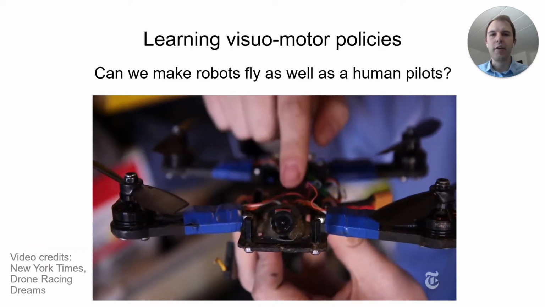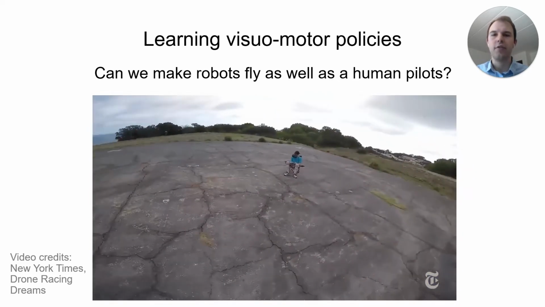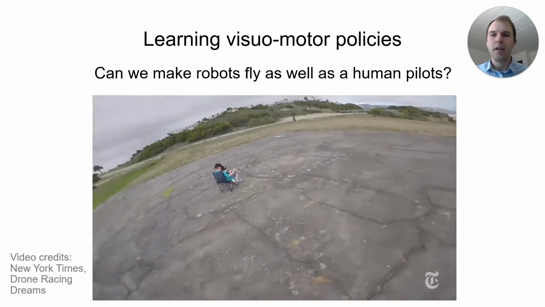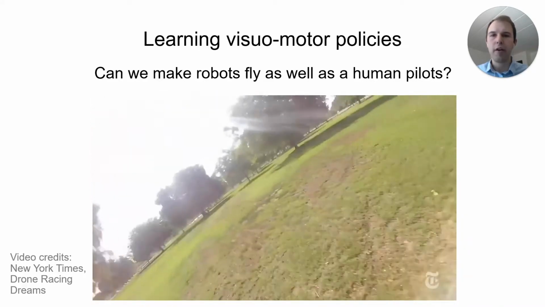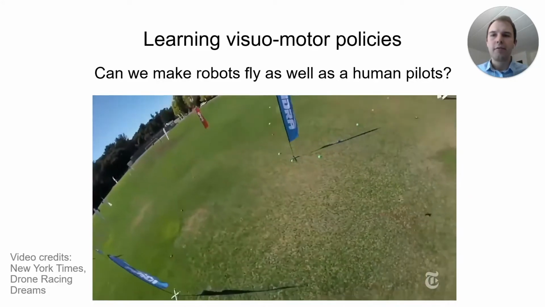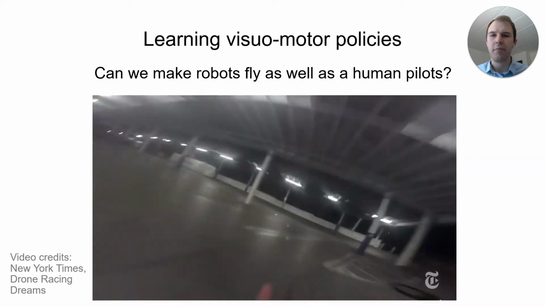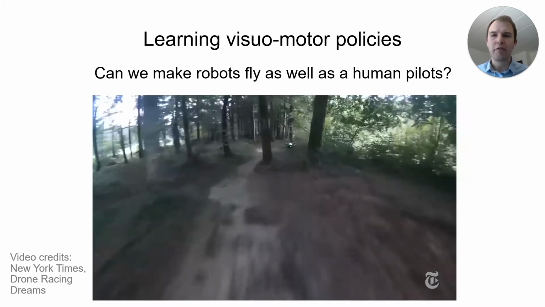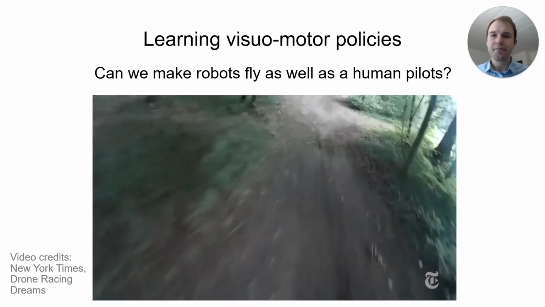So we humans are especially good at learning visuomotor policies, which are policies that map images as inputs to velocity commands as outputs. And we do this every day, for example, when we are walking around and avoiding obstacles on the floor based on what we see. And we can actually do this with a quite surprising degree of accuracy, even for controlling external bodies. So within a few hours of training, a human can learn how to fly a drone with quite surprising accuracy.